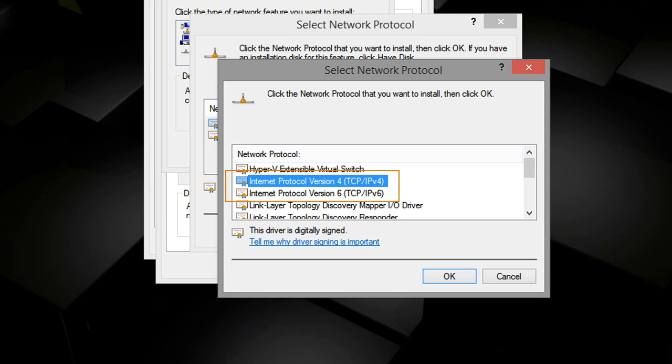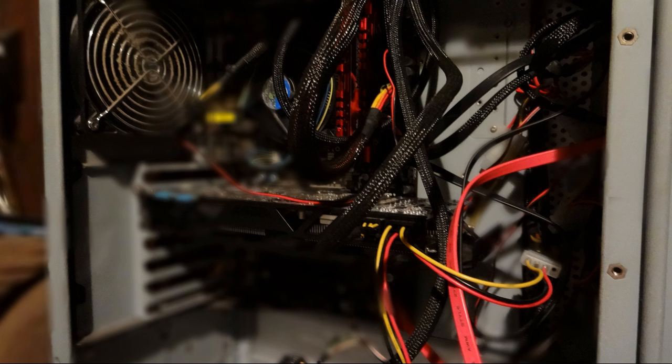And it will bring up your Internet Protocol list, or Network Protocol list. You'll want to click on Internet Protocol version 4, TCP/IPv4, and click OK. You'll want to repeat the last couple steps and also click on version 6, so you have both of those installed. Once you click OK, close all your windows and restart the computer for a second time.